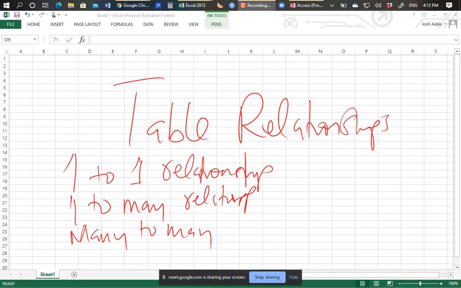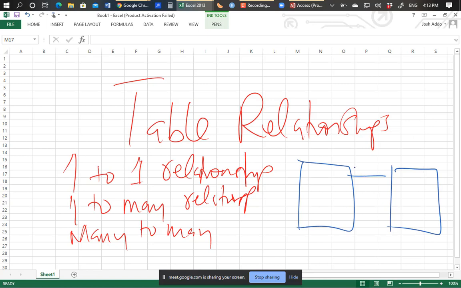So let me try to summarize all of them, then we continue. Relationship in Access database design is just like all the relationships you know already. And we have three main types that we'll talk about. One-to-many is where one record in one table can be linked to only one record in another table. So we have two tables like this. One record links to only one record.